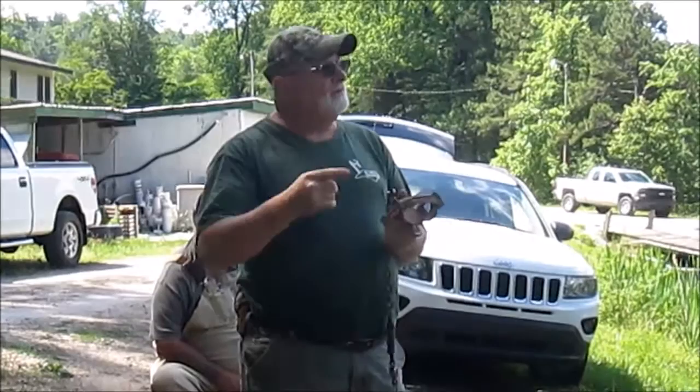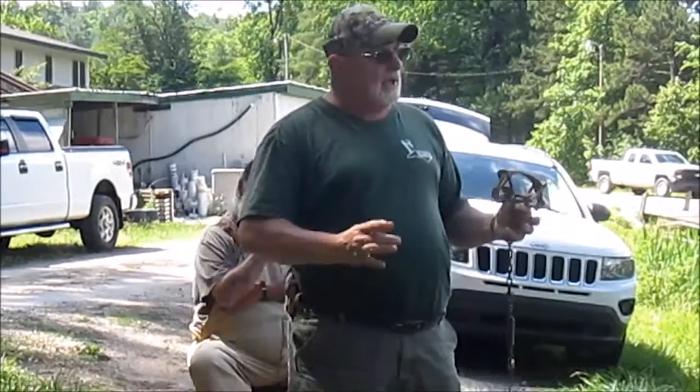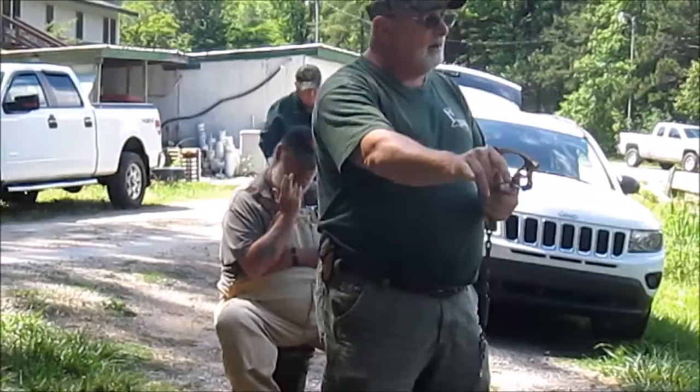USDA did a test on setting traps, mock sets, 27,000 times. They tilled the ground up and got a real nice bed, and they took 2-inch PVC pipe simulating the pan on the trap and placed it in different locations. They put lure and bait in a hole and then so many inches back until they came up with this: 27,000 times a coyote stepped back 9 and off 3 to the right or the left.